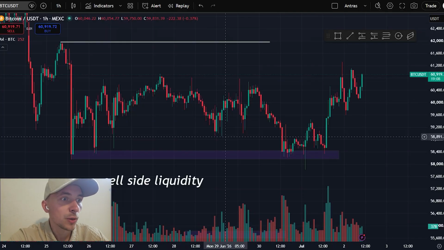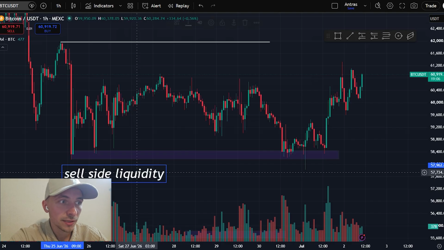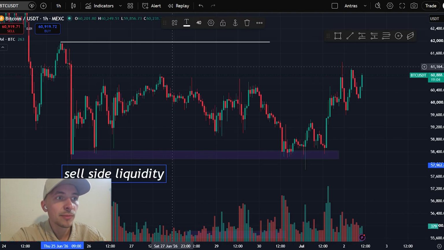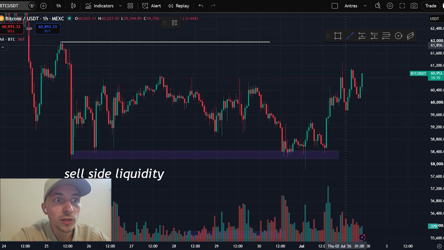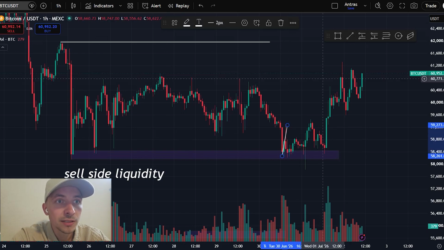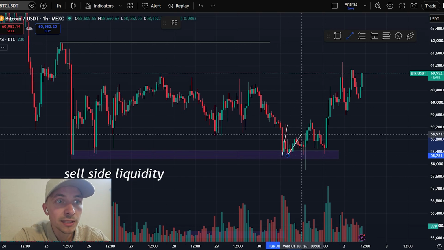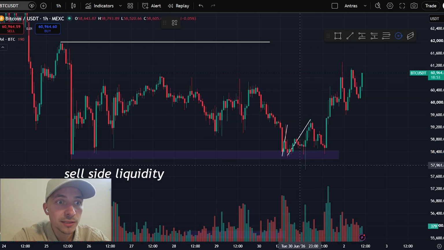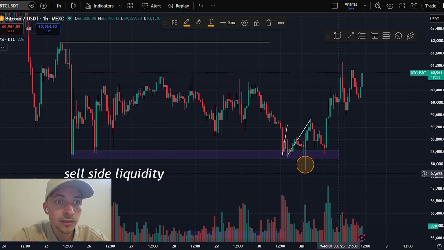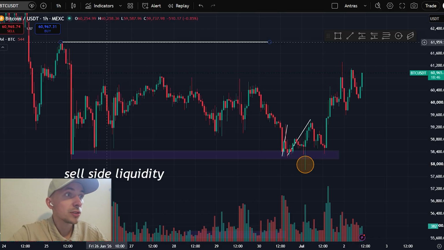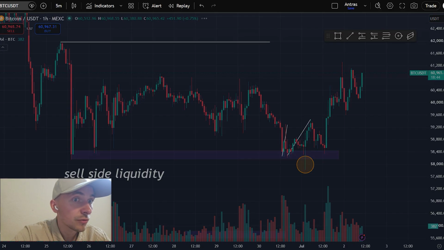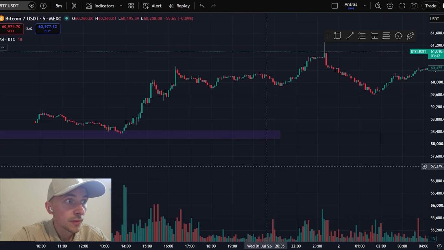So now let's get into the charts, and I see a nice example. Yeah guys, so we have a sell side liquidity in this case. Yeah, the price bounced. We have a nice support zone. There were some bounces here, there were some bounces here, and here was our liquidity grab. But at the same time, if we go to the lower time frame, we can try, for example, 5 minutes. Bam.